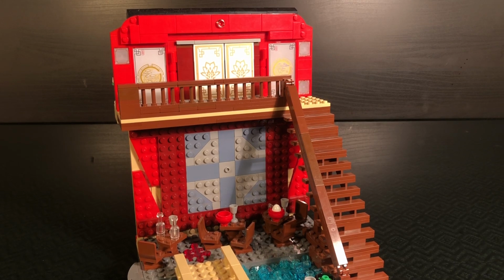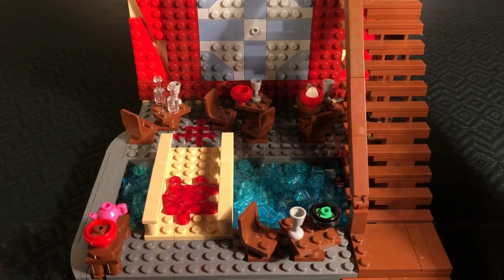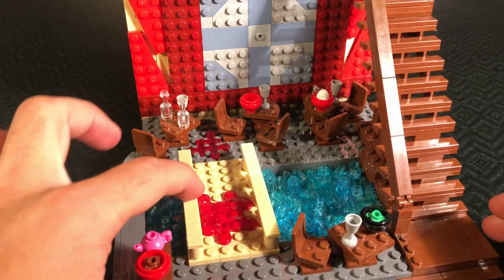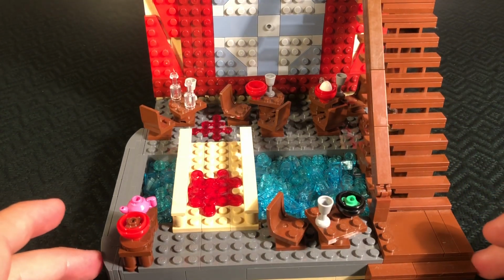But first, let's start with the lower level. So this is the lower level of the building, obviously. It's a very odd design because we kind of made it a cut-off section of the building. So you can see down here we have tables, food, all kinds of stuff. We have some blood-spattered pieces here, which are actually not Lego. They're custom from websites that we ordered them on.